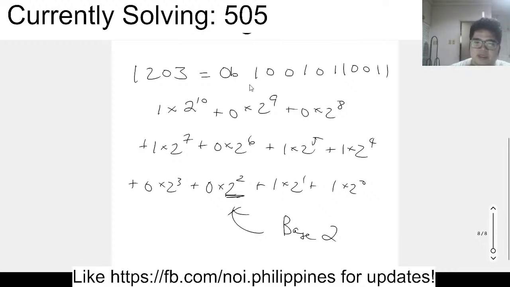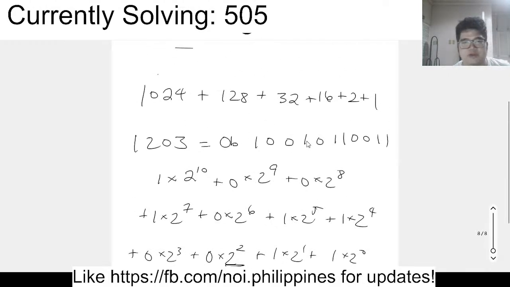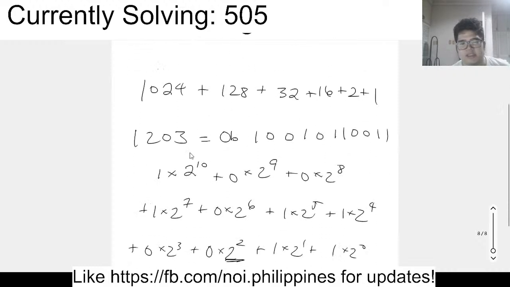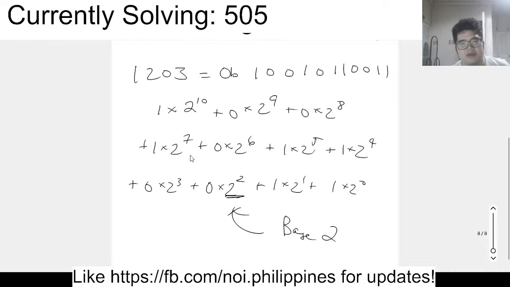So I'd write 0b and then this. And then much as how we expanded the 1203 here, this 10010110011, it's the 10010110011.